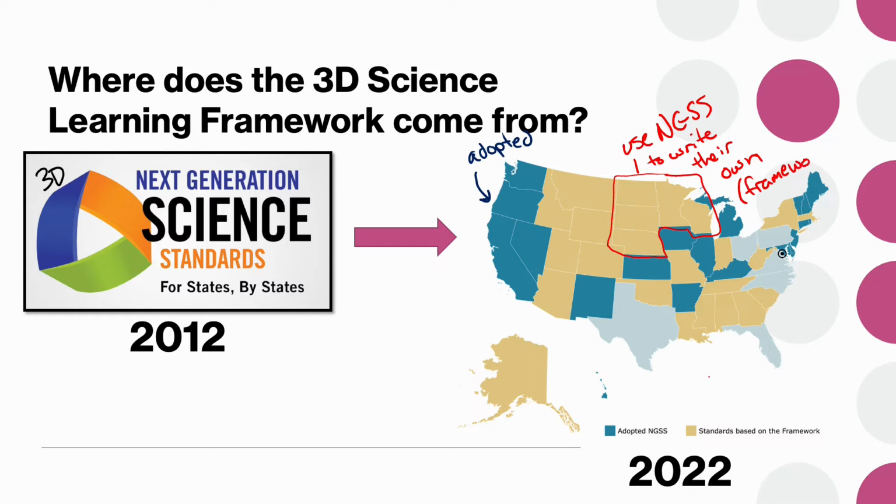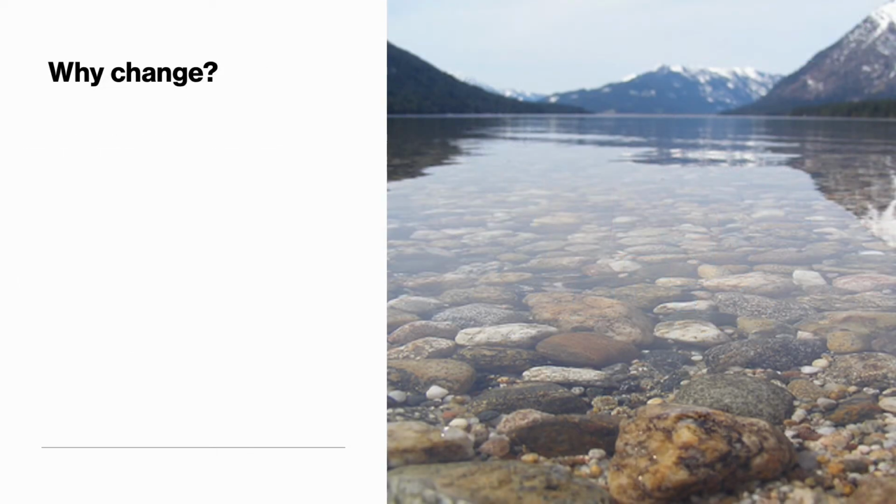So it's extraordinarily widespread, and it's something that you're going to see pretty much wherever you teach, unless you're going to Pennsylvania or Texas or Florida or something like that. So the 3D learning framework is something that is deeply embedded, at least from a policy perspective, in U.S. science education at this point. So the question becomes, why was everybody so eager to change? Why are 44 states using this when before they, obviously, had their own standards that they had prior to 2012?